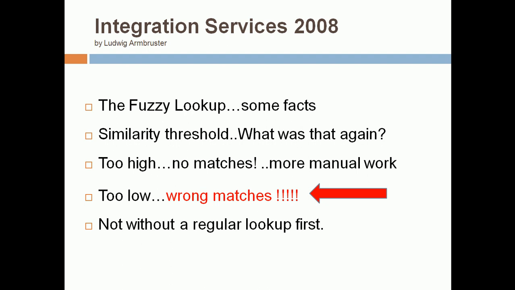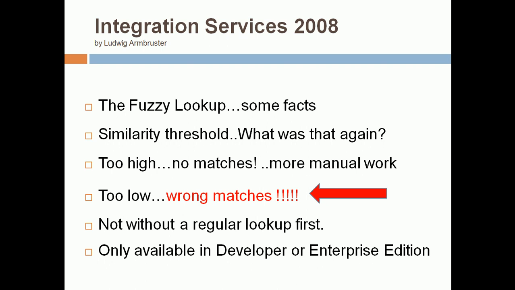And it's just very simple. The regular lookup will help to reduce the amount of work the fuzzy lookup has to do, since all the direct lookups, or the direct matches, I'm sorry, will already be filtered out, right? And then only the incoming records which couldn't be directly joined in the regular lookup will go to the path to the fuzzy lookup and can be treated there. And please keep in mind that the fuzzy lookup is only available in the Enterprise Edition.